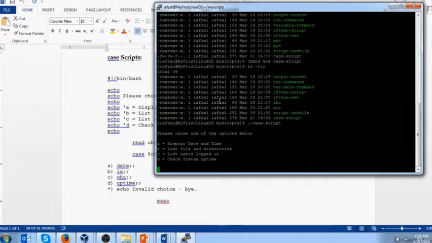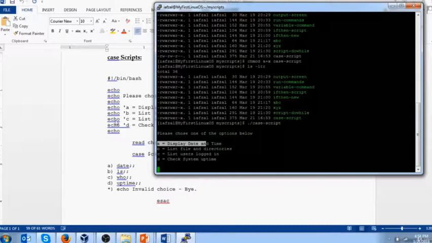Once you run it, you'll see it gives you please choose one of the options below. So you have the list of options right here. A, to display the date and time, is nothing but exactly the display of all those texts that I typed after echo, which you see right here. It's everything after echo.